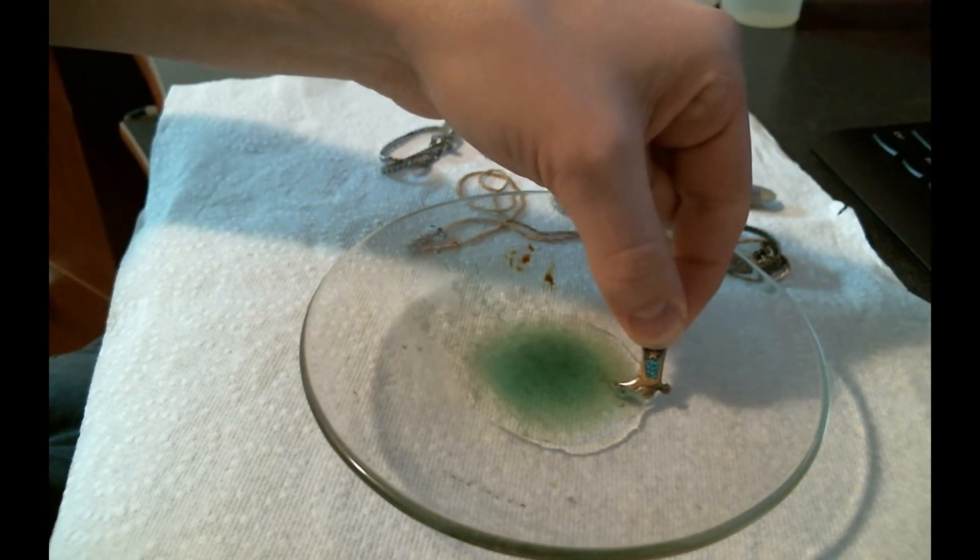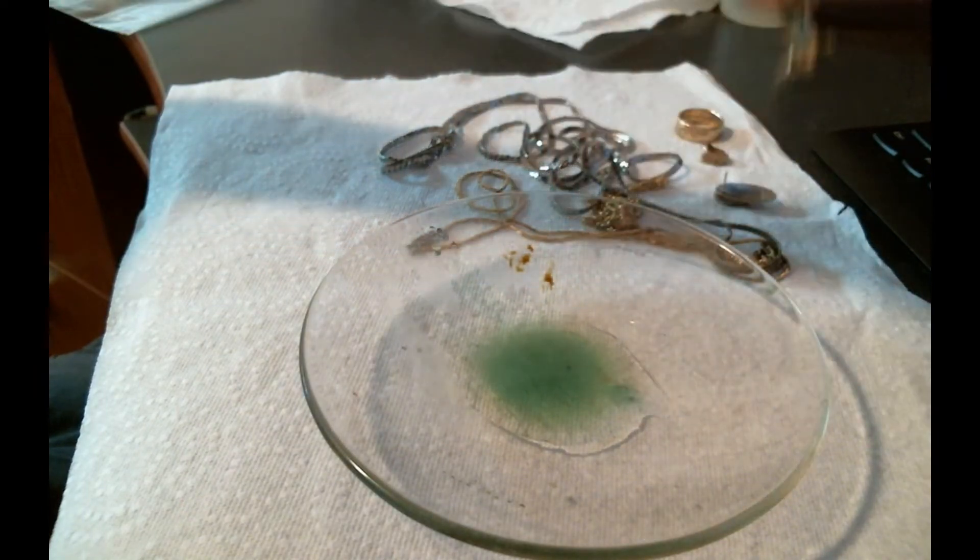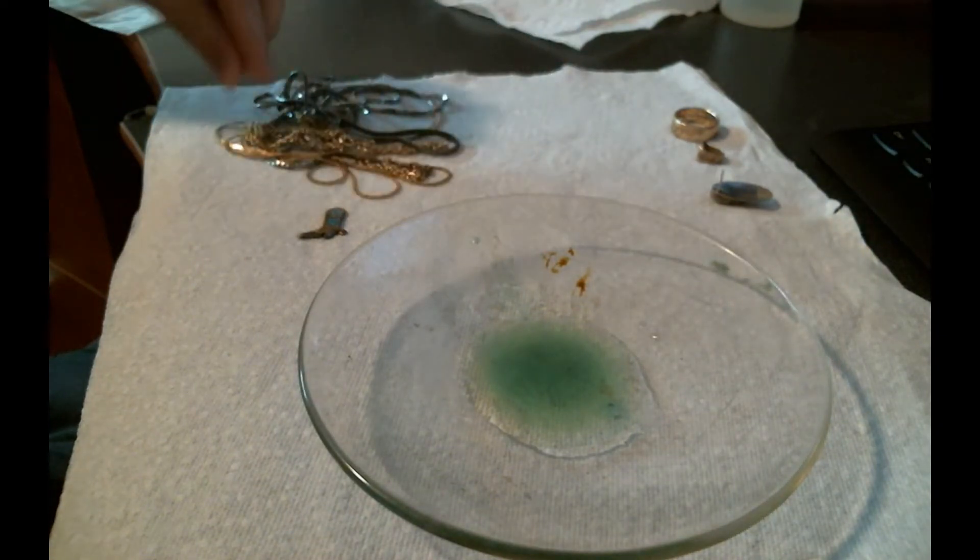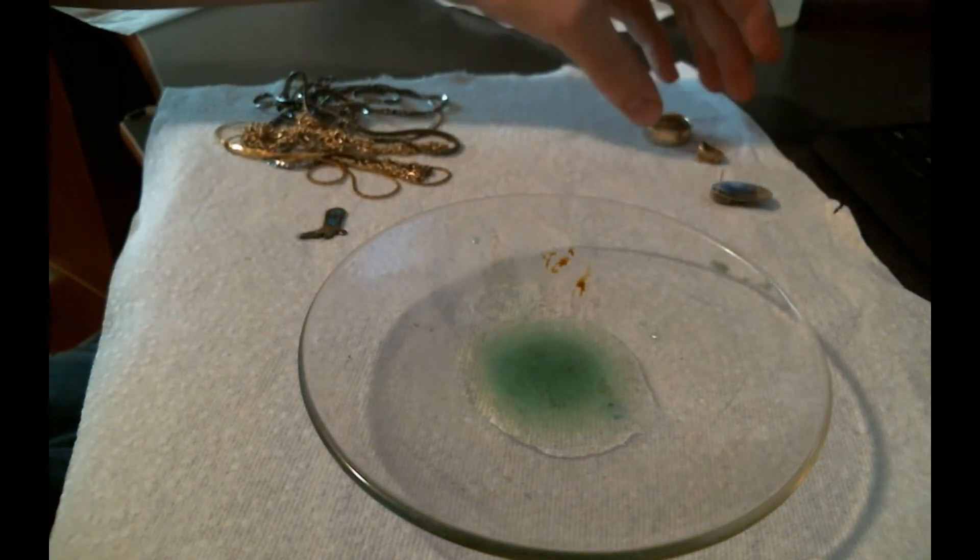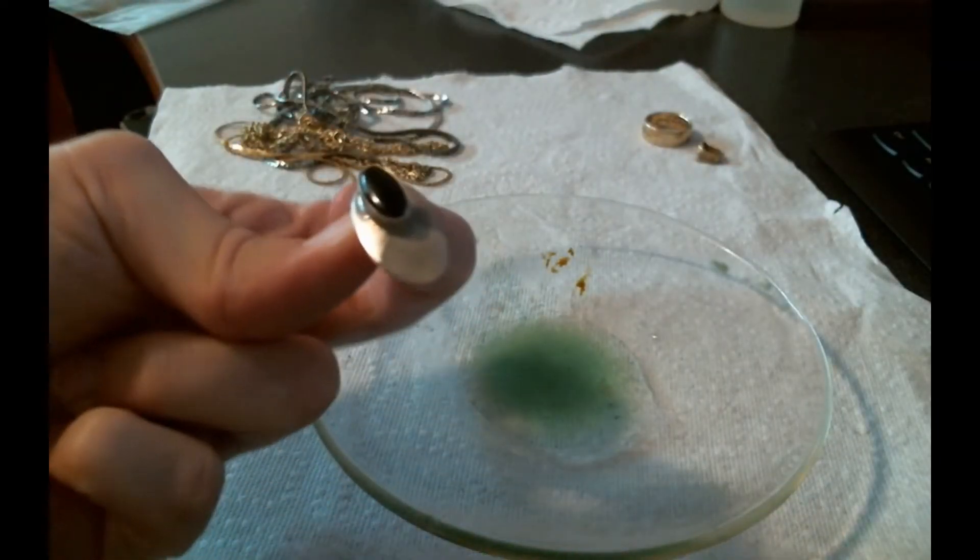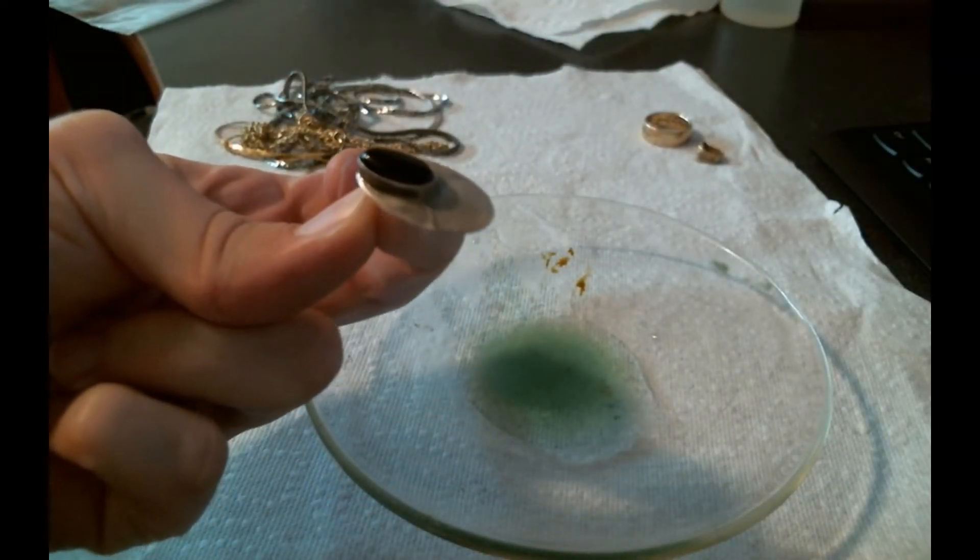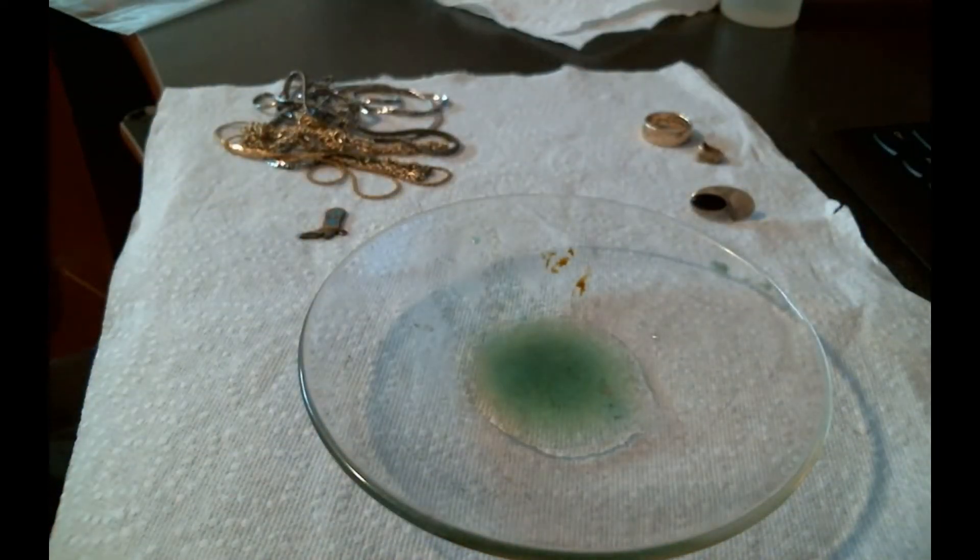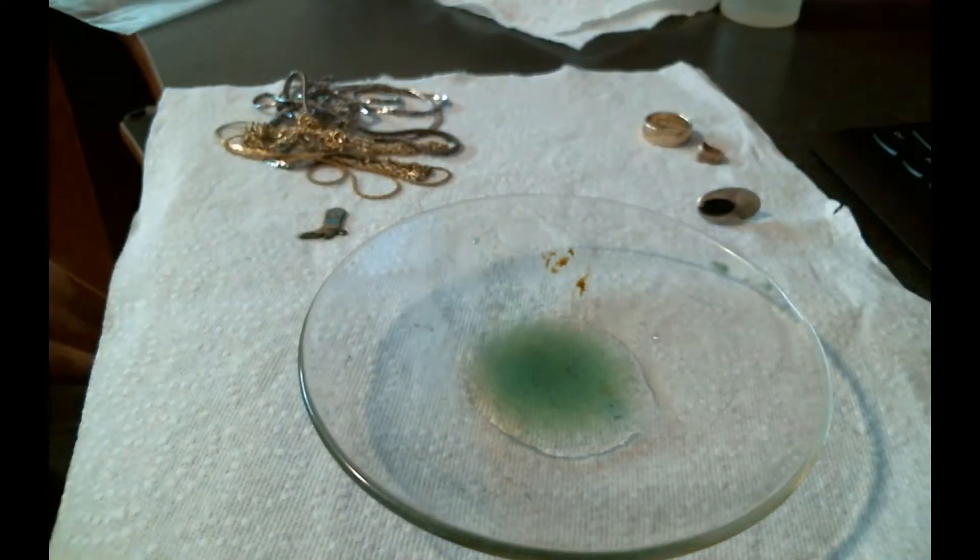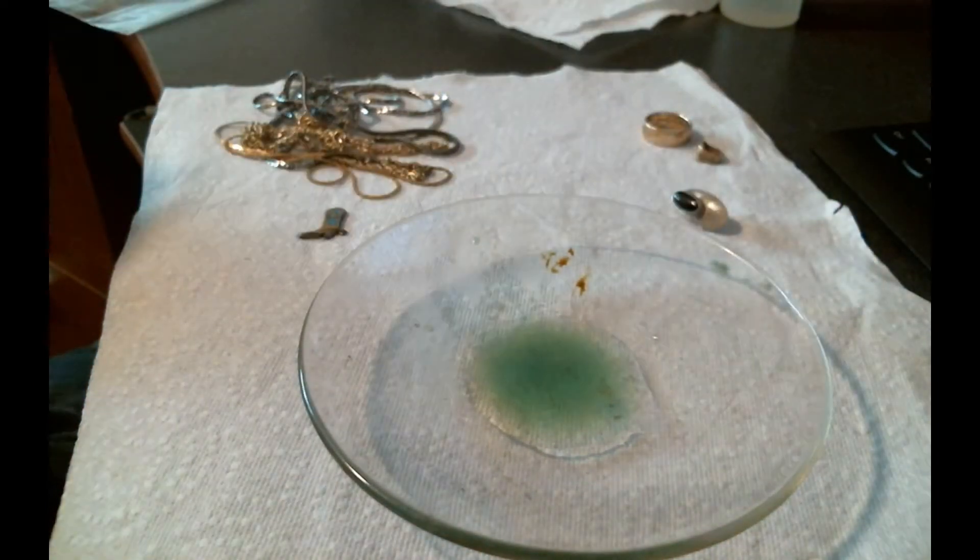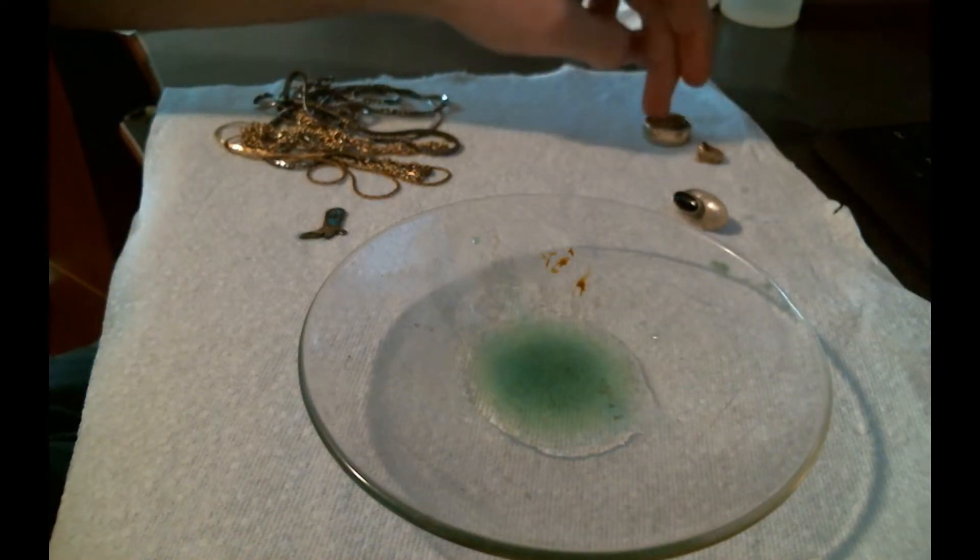So how I'd separate these things is I'd put these reactive things over here. The gold I'd put in this pile over here, and the silver that I can tell turned a pasty white color, I know that's silver. So if you're in doubt and you want to find out, a note here on the silver thing: if you've got a silver plated object, it'll look exactly the same. This actually isn't a very good test for silver, but it's great for gold and it should help you out.